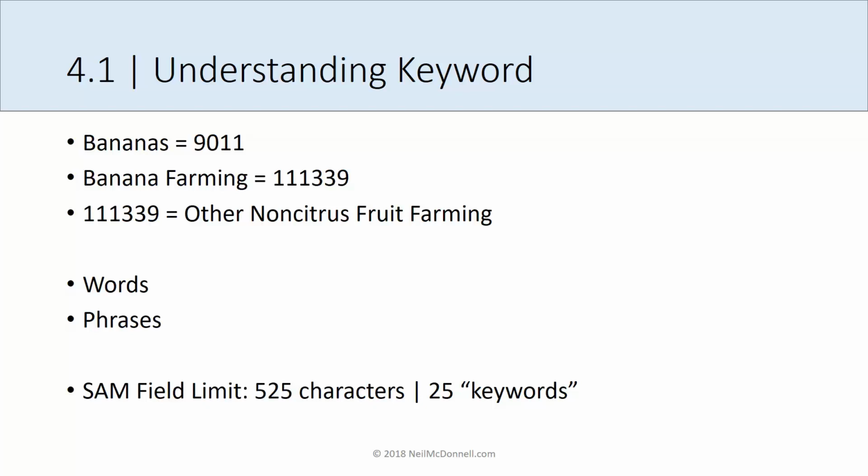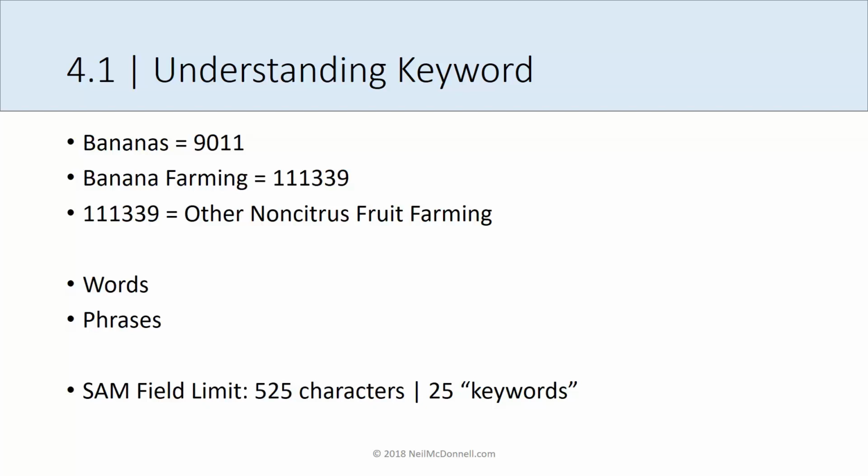When you think about keywords, they can be words like SharePoint, or they can be phrases, like Microsoft SharePoint. It's important to understand some of the limitations within this field just so you get to them. Most of you actually don't even get to the limitations, but you want to understand what they are. So you can read right here, 525 characters. That includes the spaces. And then also there's a separation on 25 keywords, and a keyword is basically SharePoint, comma, or Microsoft SharePoint, comma. So whatever's between the commas are what they consider keywords. And you can have multiple words in a keyword, if that makes sense.